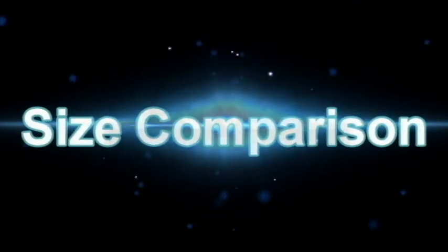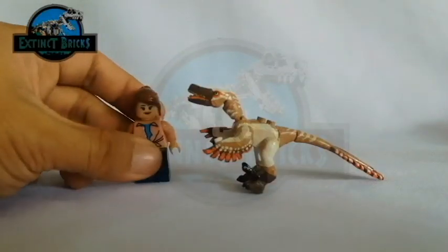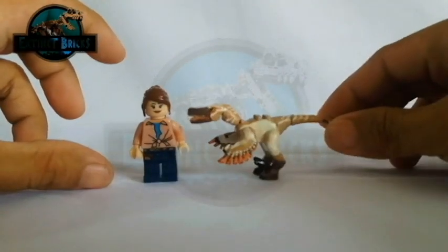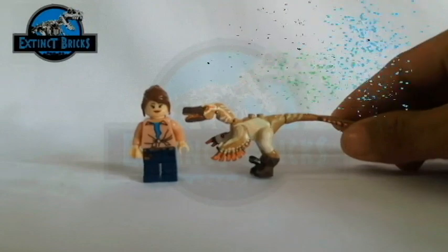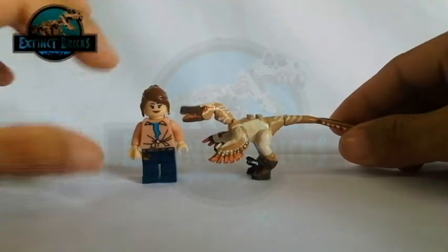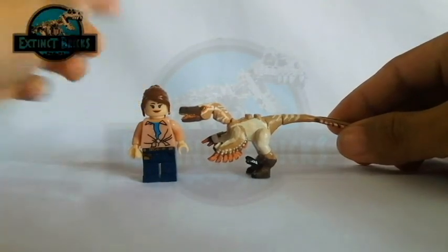Now it's time for us to have some size comparisons. And of course, I'm bringing out Moira back here to compare with this Velociraptor. Although the size is relatively bigger for its species, I'm still happy with the size proportions and also the comparison between the sizes. It's still smaller than a human, so I guess that's fine.